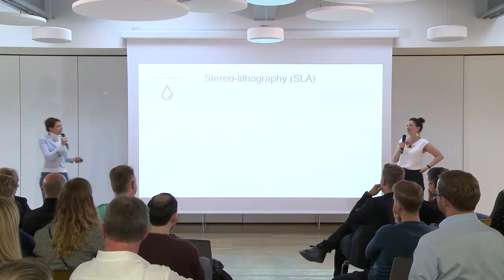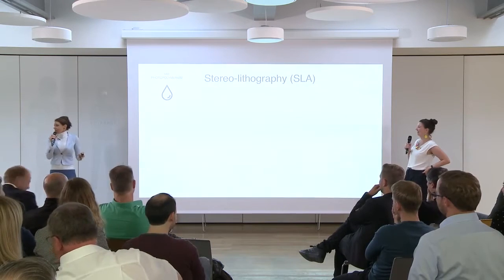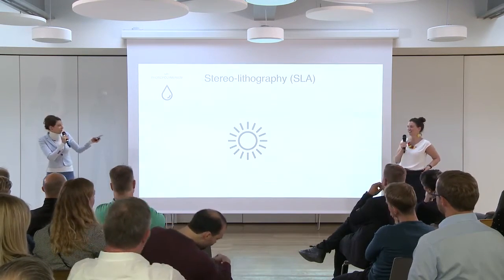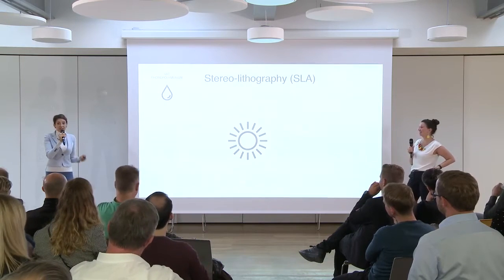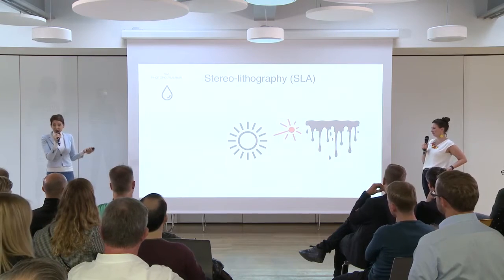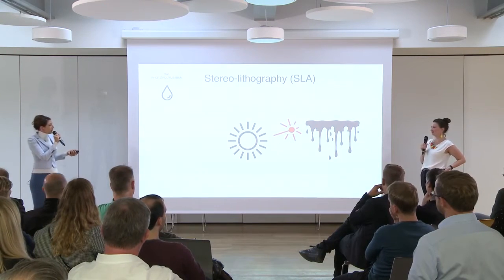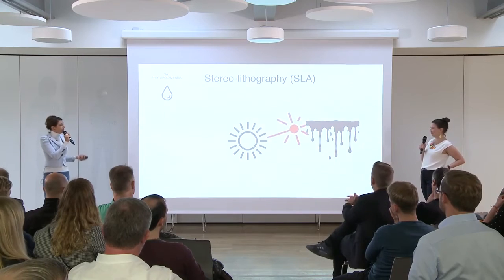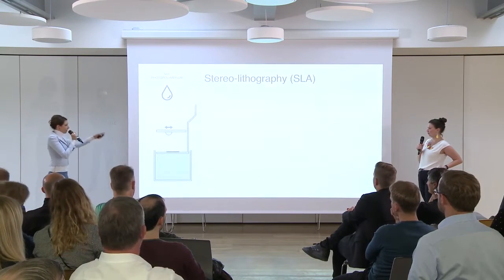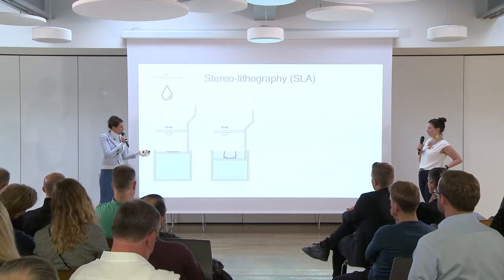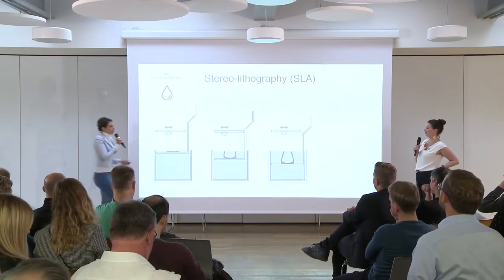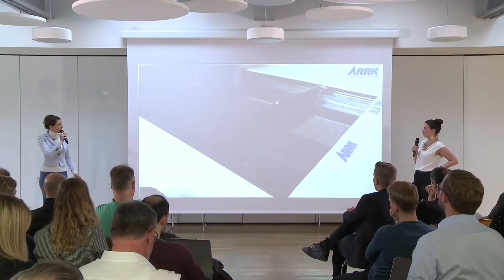stereolithography, or SLA. This is the first technology that was invented for 3D printing. So here we have some sort of light source that sends a beam and hits some sort of vat of goo. So this is how it works. The light source hits the vat of goo, and then it solidifies the goo, or resin. So as each layer comes down, the light source hits it, it drops down into the vat, and eventually you end up with your finished product. So we'll take a look at that.